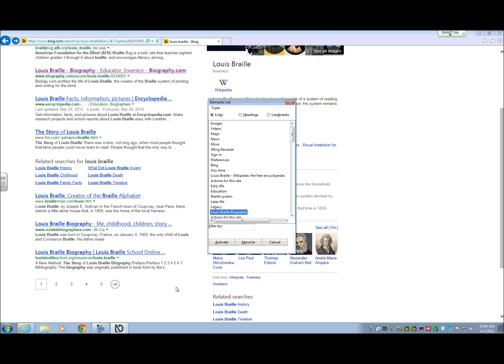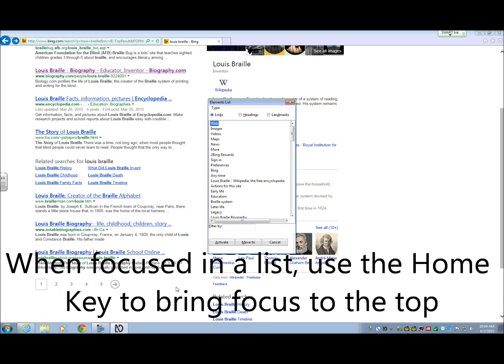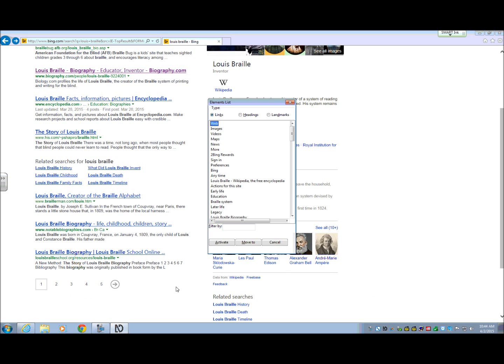But anyway, this is so the links. So I'm going to go to the top of the list of links. I'm going to do a Home button here. Web 1 of 101 level 0. Whoa, that's a lot of links. 101. Now these links are being sorted by the order that they appear on the page.